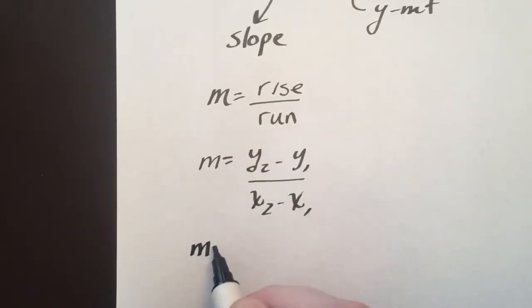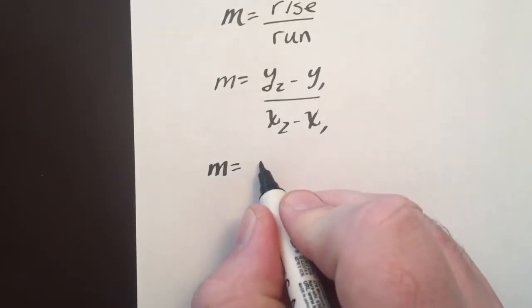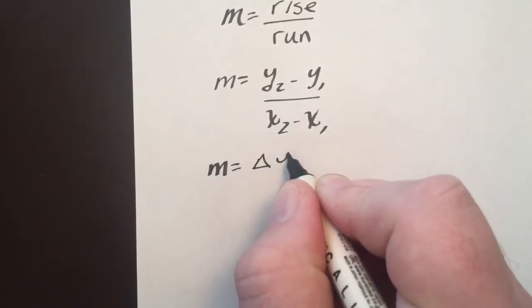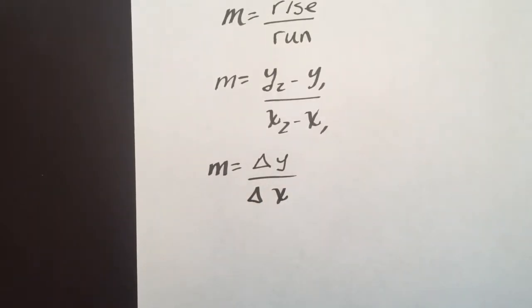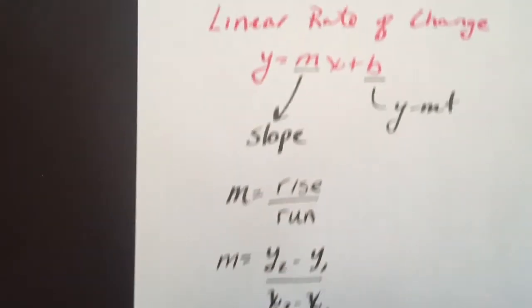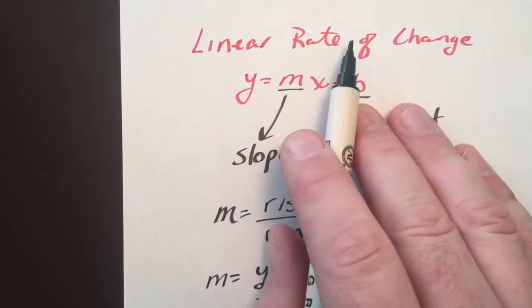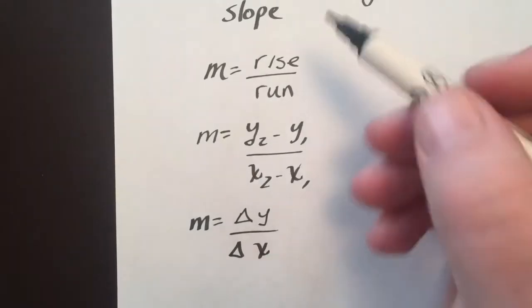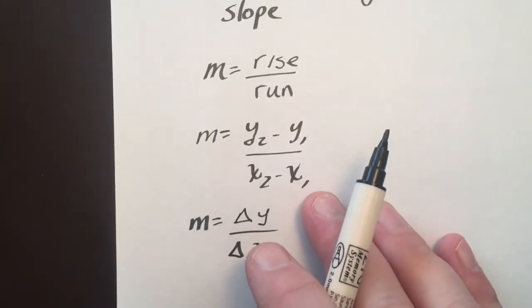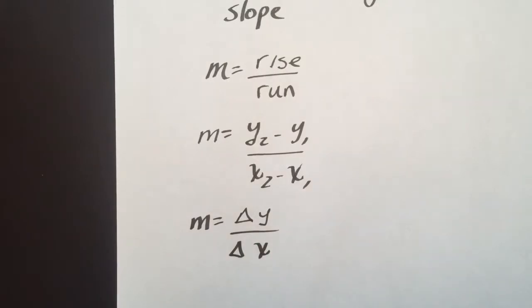And we can even have some shorthand for this, that our slope was, we talked about this before, our delta y, the change in y, over our delta x, our change in x. Now what's important about this is to remember when we have a linear function, that function does change at a specific rate. It's a constant rate. In that case, the rate is defined by our delta y over delta x. Now with that basic understanding, what we're going to do is create a graph that is non-linear.